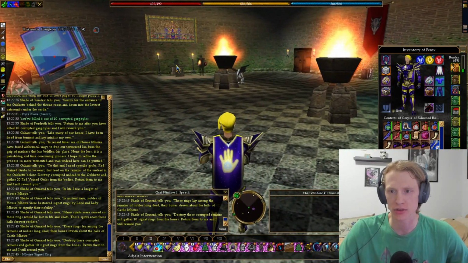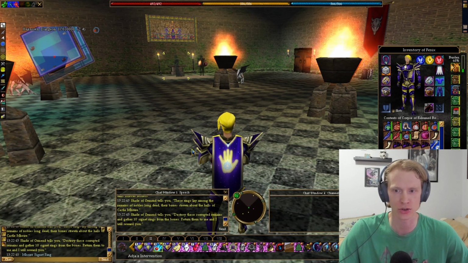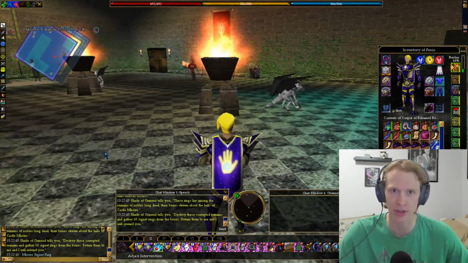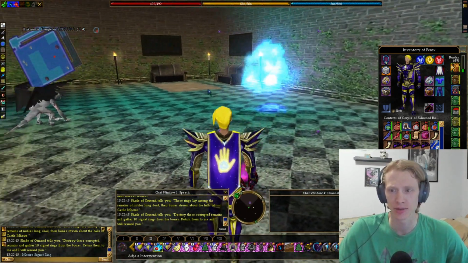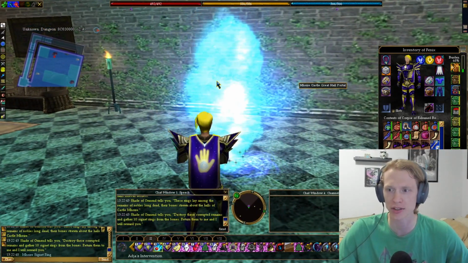I don't recommend speaking with Shade of Antony unless you want to do the Lord Rytherin quest. There are some interactions where if you talk to them and then complete the quest and then talk to them again, you can lose your flag from Mhoire Castle, basically. So only do that if you want to do the Lord Rytherin quest.